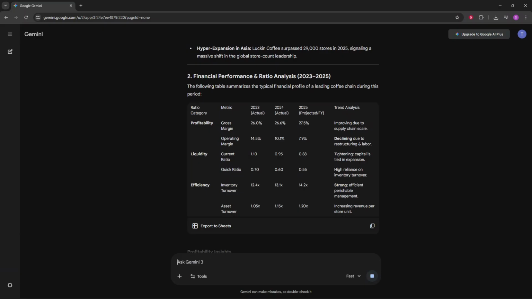Finally, use the insights to inform your business or investment decisions. Translate the findings into next steps. Validate any red flags, consider how strengths align with your goals, and weigh risks against potential returns. Combine the analysis with your understanding of the company's industry, management commentary, and macro trends. Treat Gemini's output as a decision aid, not a substitute for judgment. With a good prompt and a thoughtful review, you'll turn raw reports into clear, practical conclusions.